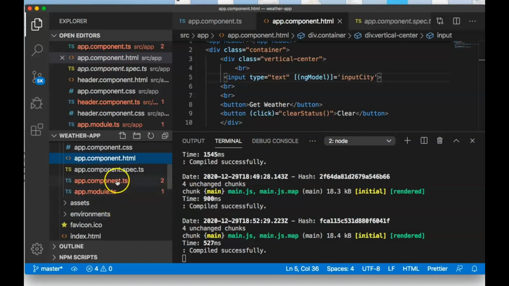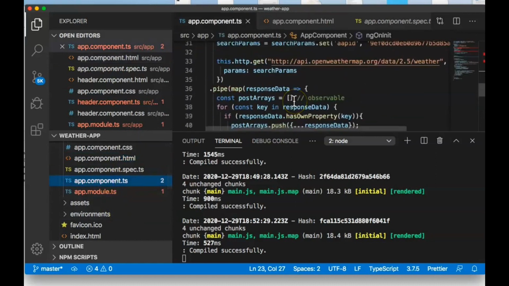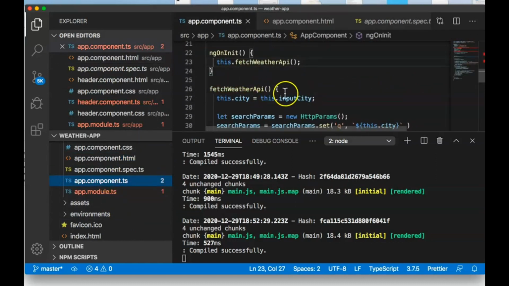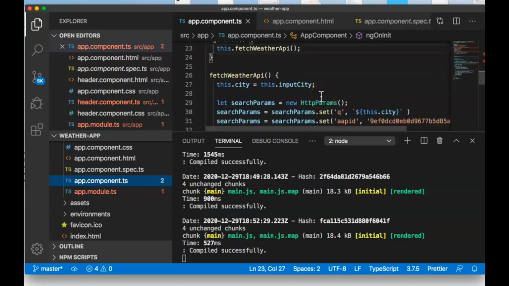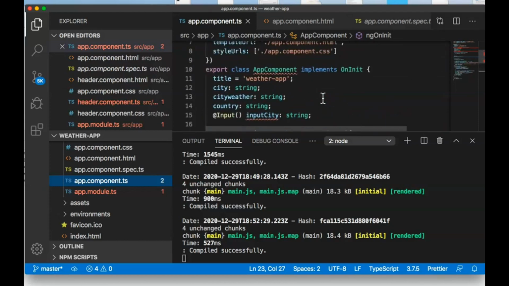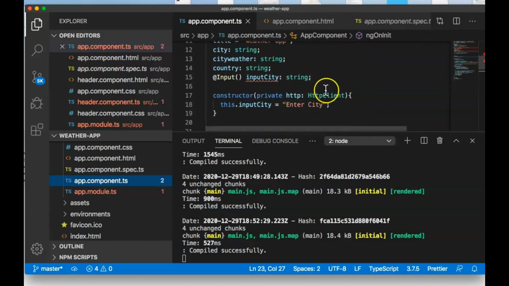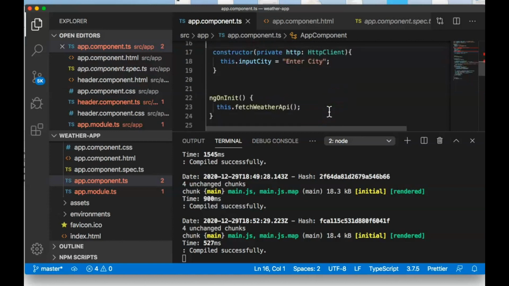The other thing that I wanted to show you is that once I built this method out, I am referencing that on init. So what this method is doing is that whenever the page loads for the first time, it's calling this API, and that's how you're seeing this value come in the enter city, because the constructor is initialized, and you see that it's prompting you to enter a city in the text box.